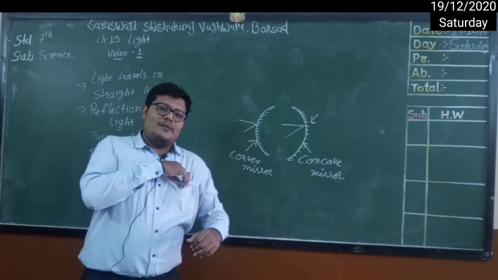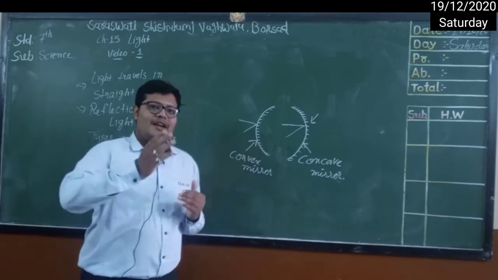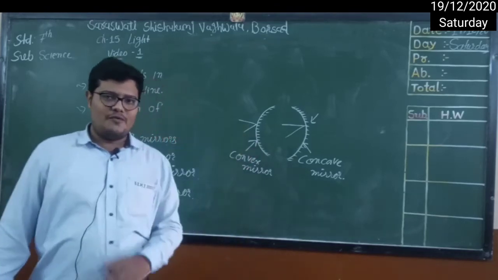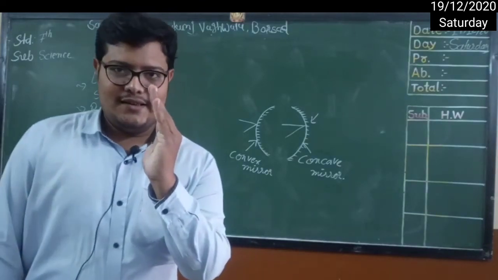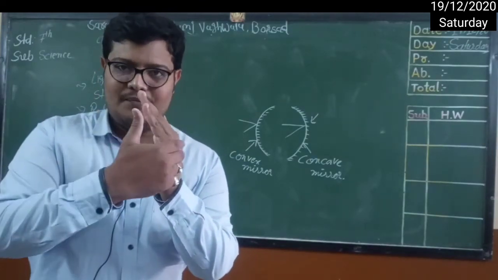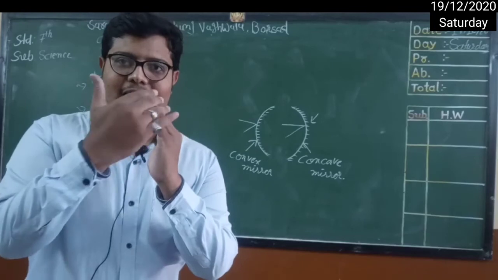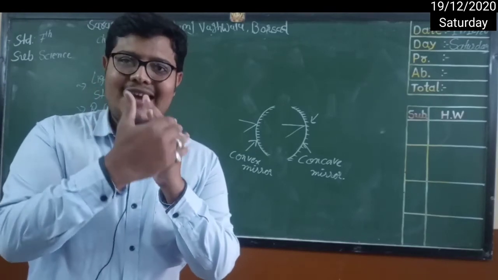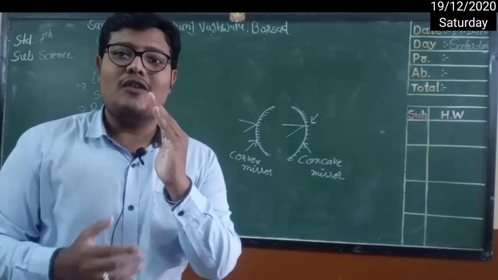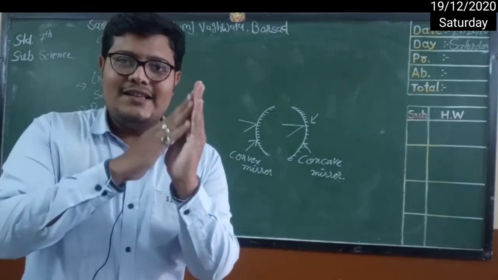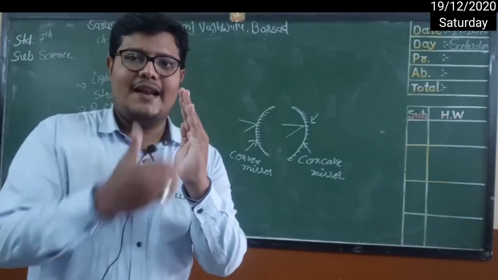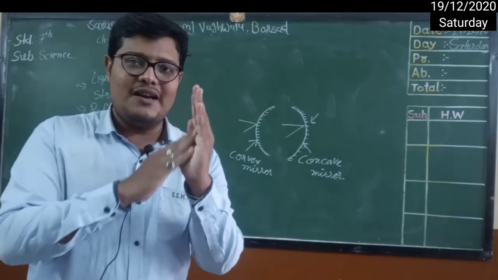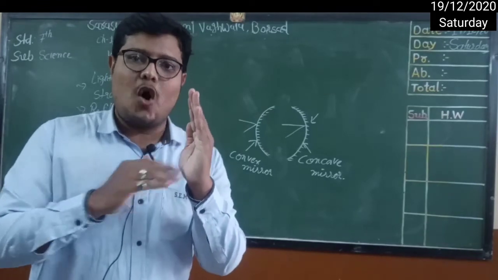Now you will be surprised, still we are not able to understand what this is. Okay, just take the example of your hand. If a mirror is this, and this surface is popped up a little bit, and it acts as a mirror, that is your convex mirror. And if this surface is bending inside and it reflects, that is a concave mirror.